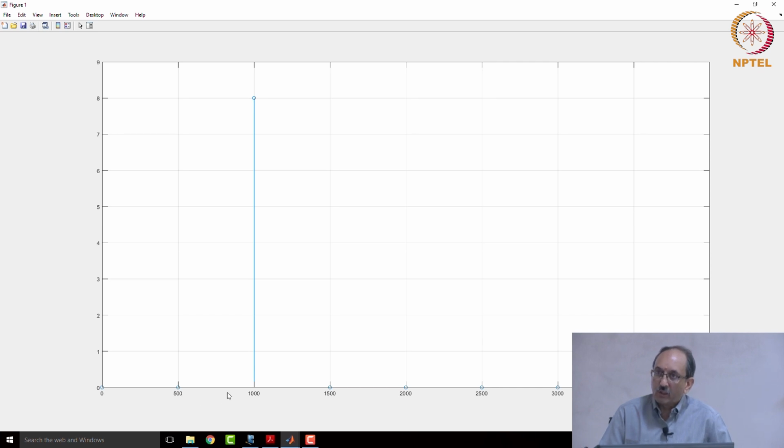So, we will continue this example in the next class. We will see why the other values are 0 here, and then we will also sample the DFT. Right now we have sampled it only at 16 points. We had a 16 point sequence, we had a 16 point transform. Now, we will zero pad and get the DFT by zero padding, and then overlay those plots on this and see the connection. Then we will compare this with the DTFT, and we will convince ourselves that the DFT is indeed the samples of the DTFT.